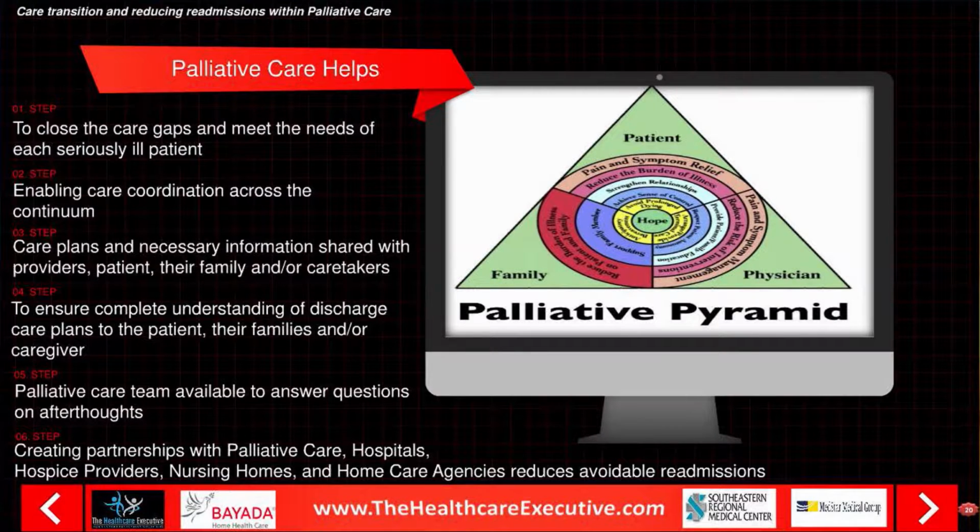How does palliative care help? Basically, palliative care helps us close the gaps in care, definitely, because there are multiple conditions that the patient is suffering from. It enables us to carry forward the care coordination across the continuum. We can formulate the care plan as we do for other highly utilizing patients, but this is a much more concrete, robust care planning, which is shared amongst all the people who are participating to provide care for that patient. But the key thing is communication and breaking out the silos, where everybody is in it together, and the palliative care provider plays the role of facilitator.